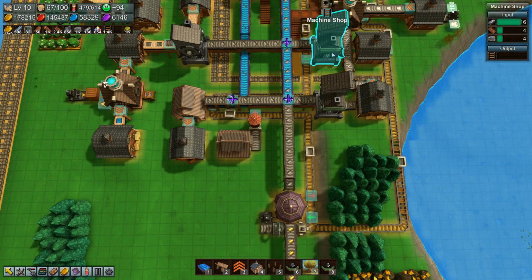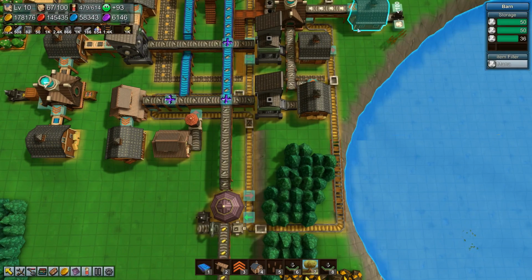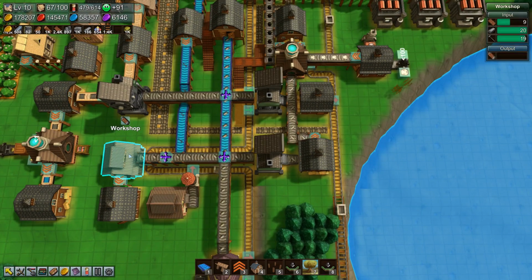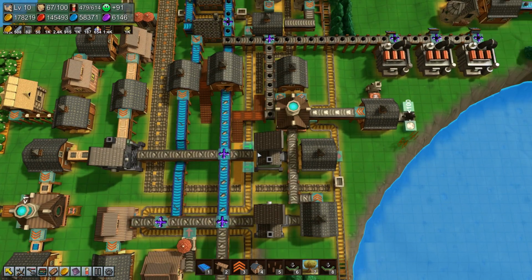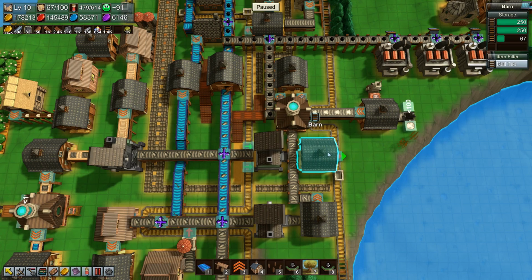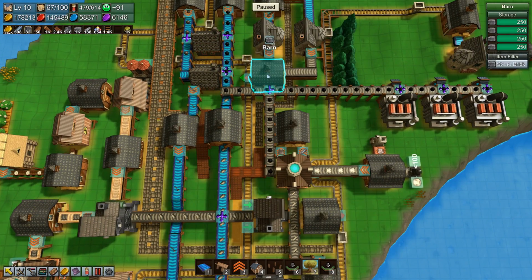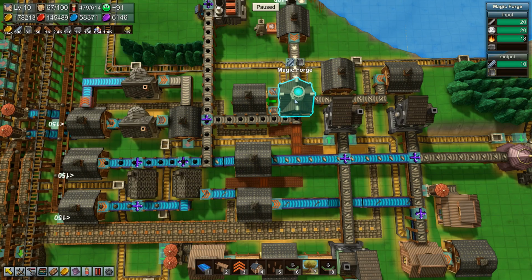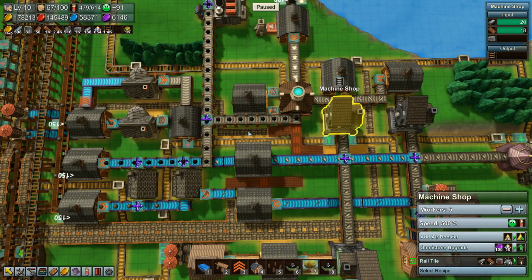Because also, what else actually requires stone brick? Is it just that machine shop? Because if it is, I'm just going to put in a conveyor. Is there nowhere else that requires stone brick? You require stone brick, but you're right next to that one, so I could just run a conveyor along there.